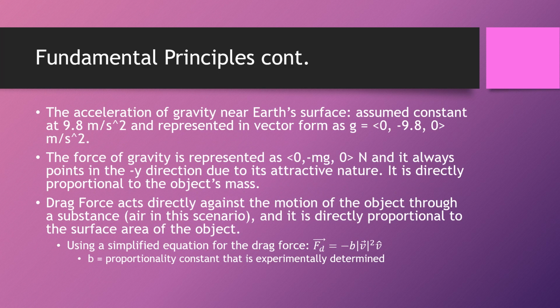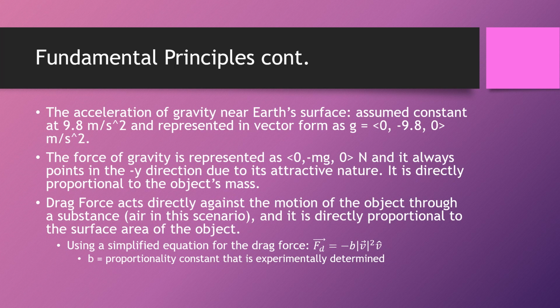The second fundamental principle we see in this lab is the acceleration of gravity near Earth's surface, which is assumed constant at 9.8 meters per second squared and always points in the negative y direction due to its attractive nature. Finally, drag force is the force that acts directly against the motion of the object through a substance. And while gravity is directly proportional to an object's mass, drag force is directly proportional to an object's surface area.